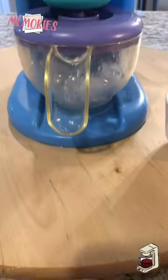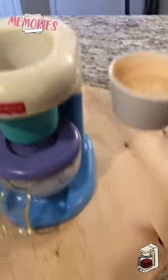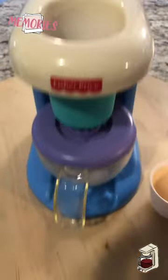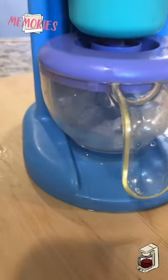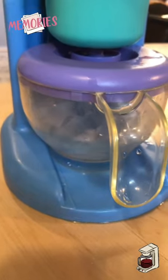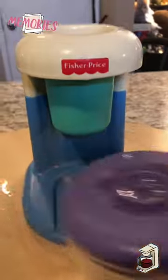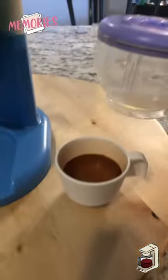Fisher-Price play food back in the day was just so good. This is the magical coffee pot set — you just take your little coffee cup, fill it with water, pour it in the top, push in the coffee pot, and it will slowly start to fill up. Once it gets to a certain point, just pull it out and magic! Let me know if this unlocks a memory for you.